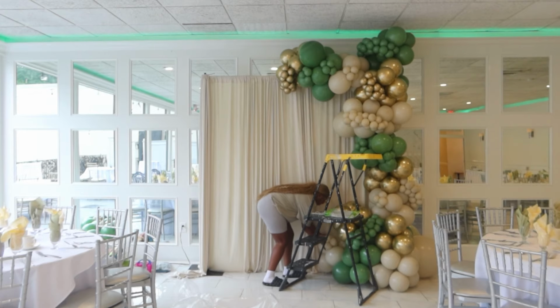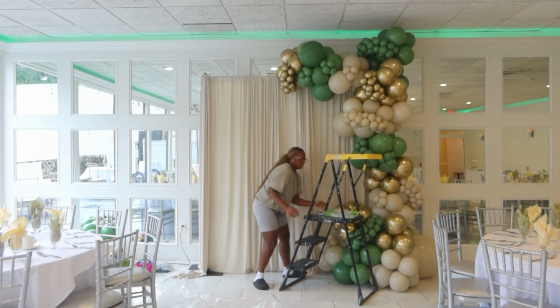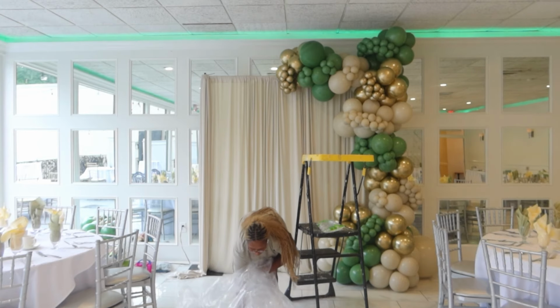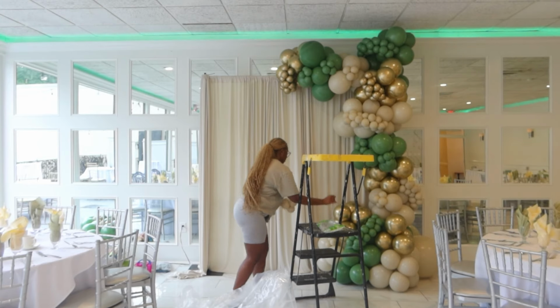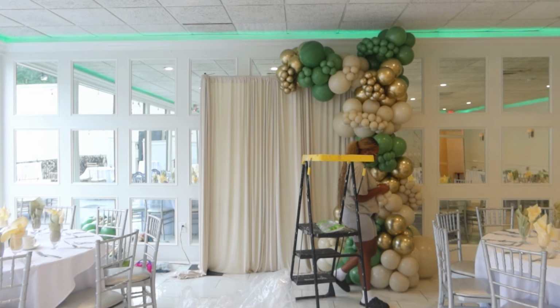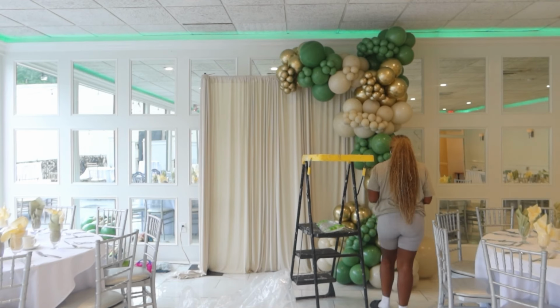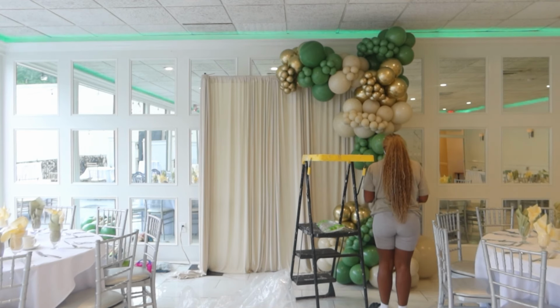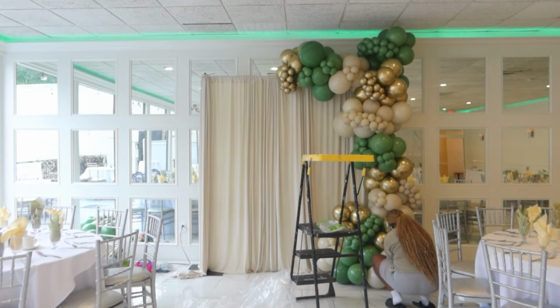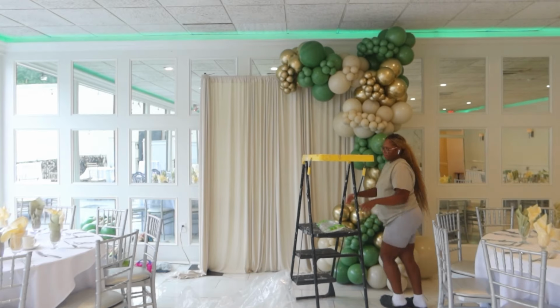I'm down to the wire with adding my last little bit of detail balloons. And I have one more thing to do before we go. I did let you know early in the video that this is a party for my client's 80-year-old father. So the last thing I'm going to do is add the number 80 numbers on the other side, which is why you can see the base right now. But once the number 80 goes in front of it, you won't be able to see it. It's going to clean that up and just make it look really nice.